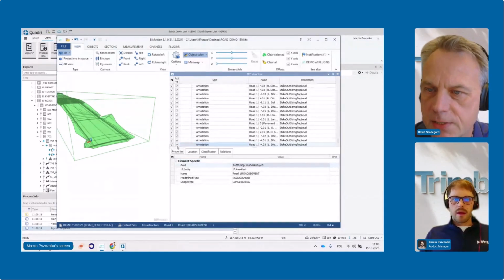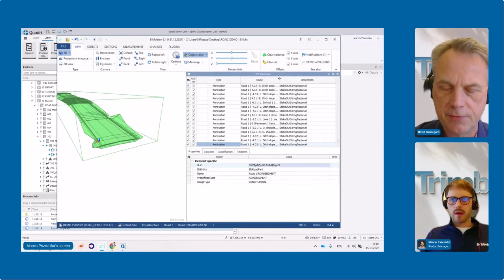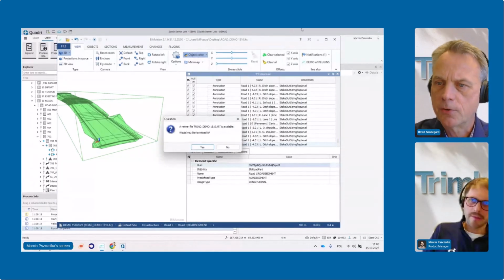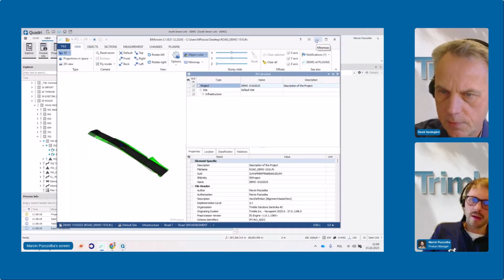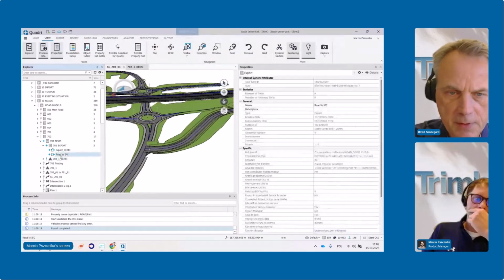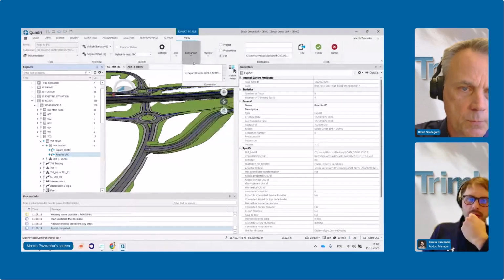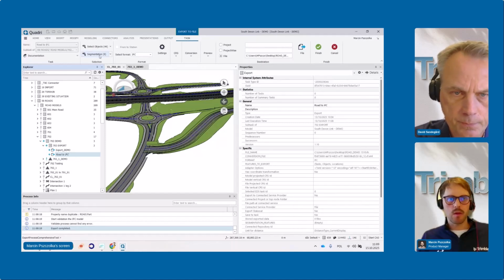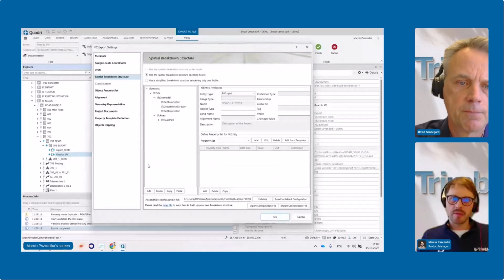And the first one is, why are there no default settings where the IFC settings for road are already defined? Can you say that again? The question is why there are no default settings where the IFC settings for road are already defined. I would guess someone asked for this export. So we have default conversion rules, and you can export everything as you will. Maybe this was one question, or the spatial breakdown, to have it also here.